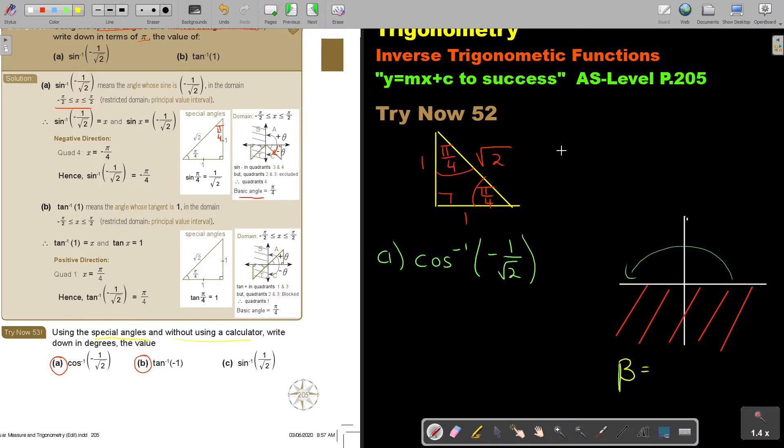I just want to say, if I say pi over 4, cos is here, adjacent over hypotenuse. It's correct. Because the basic angle, you don't have to put the sign in. So because it's this. But that was giving me pi over 4. I'm looking for the pi. I'm looking for the angle. This is the sides. But I'm looking for this basic angle. That's all I want from the special triangle.